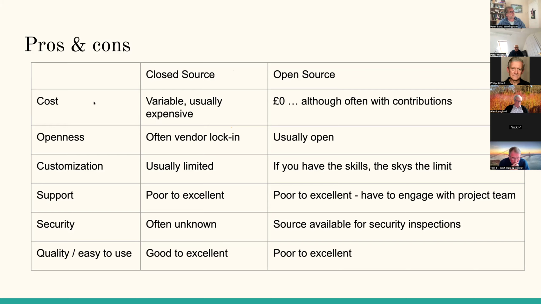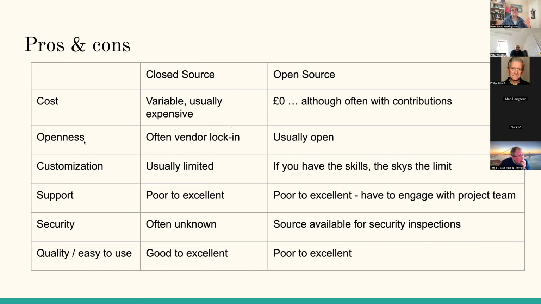So the cost comparison in terms of money: closed source is variable, of course, but it's usually expensive and can be very expensive in terms of databases, as we heard. Open source tends to be free. You can download it. Although, sometimes you get little hooks to contribute or pay more for support or something.